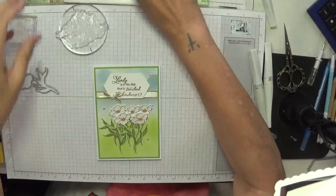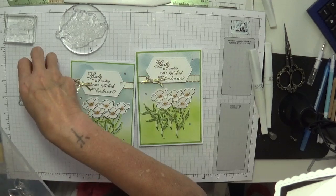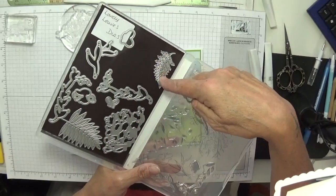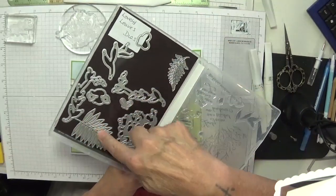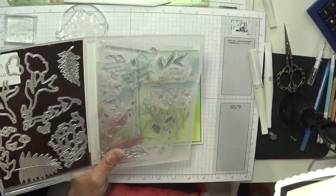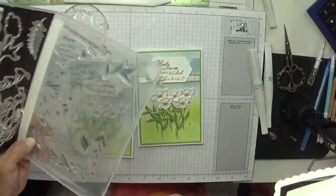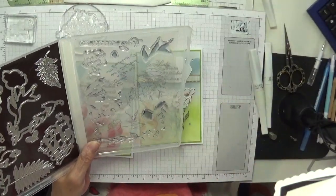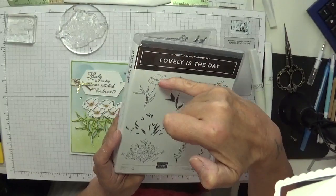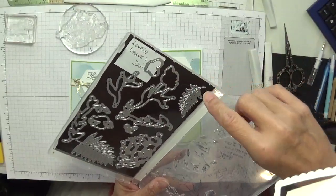I hope you enjoy, and that you'll make this card yourselves if you've got this set. It's just truly beautiful, and there's so much you can do with the leaves. They cut through some of them, and you can just lift them off the page, but they don't cut the centres out. So, oh, there's a little butterfly there. Where's the butterfly itself? I don't know. I don't know why they put a little butterfly in, but they have.